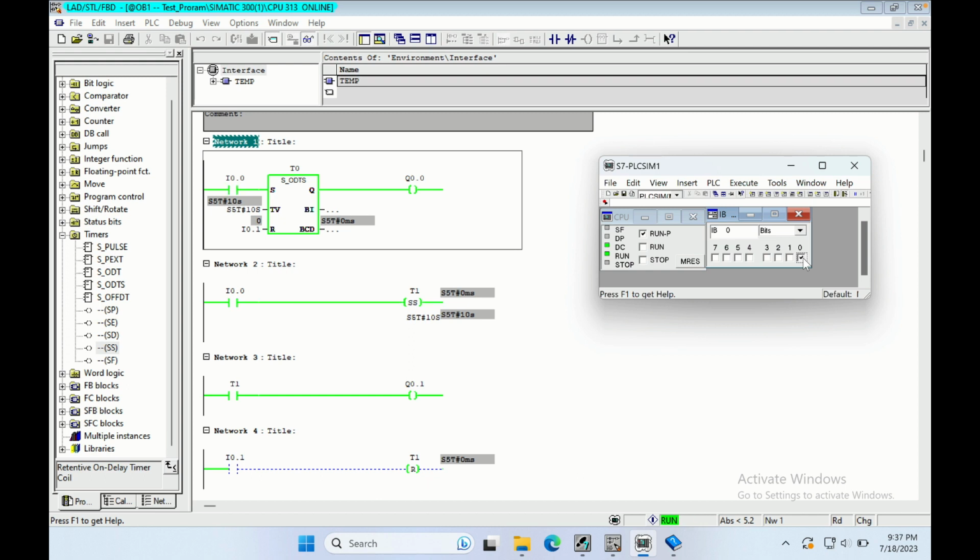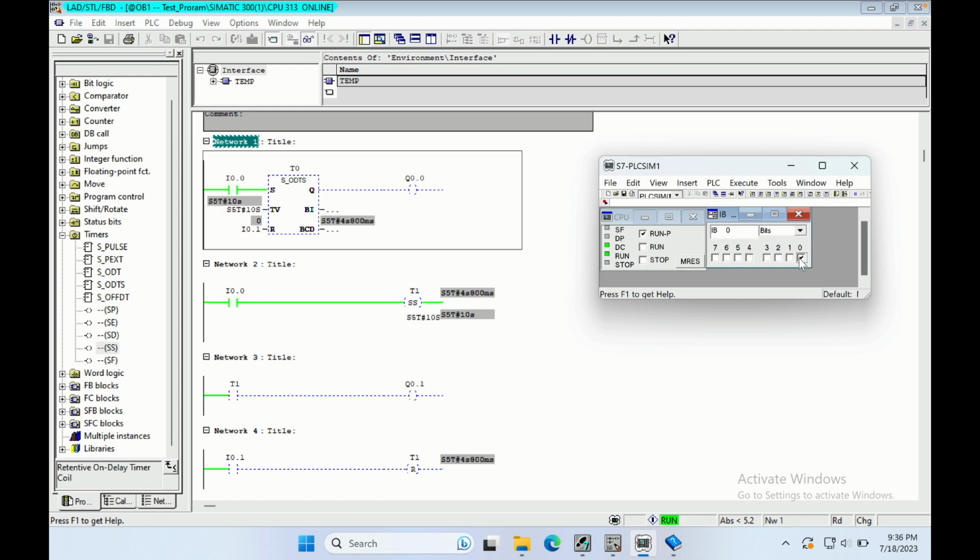So once you reset, my reset signal here is, I use reset. For the coil, R is reset. You can use timer T1, which is your timer address, whichever timer you want to reset, either T0, T1, T2. For coils, you need to use R, which means reset, and which timer, it is T1. Timer 1 I want to reset. When you give input signal, the timer will reset. So if you want to start again, you can give the input signal after reset.